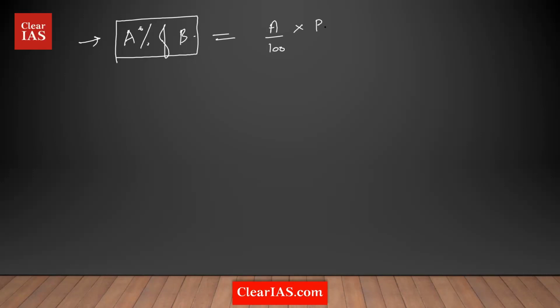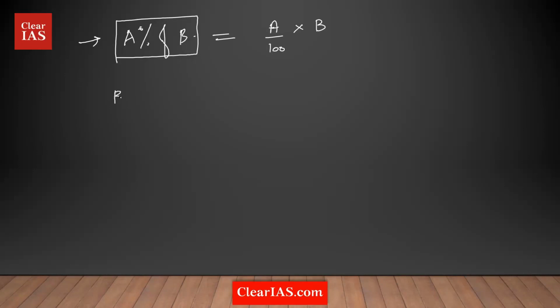Okay, let's get into one more important detail of percentage. That is, how do you find A percentage of B? This is the first basic thing that you should understand. A percentage of B is nothing but A by 100 into B. So you should be very comfortable with this. A percentage of B: A by 100 into B.